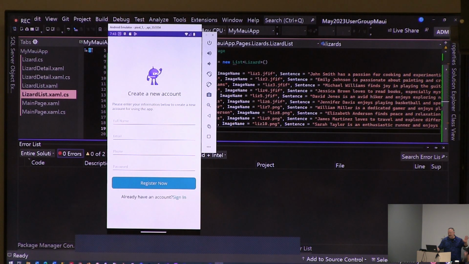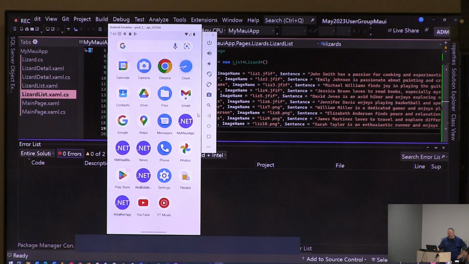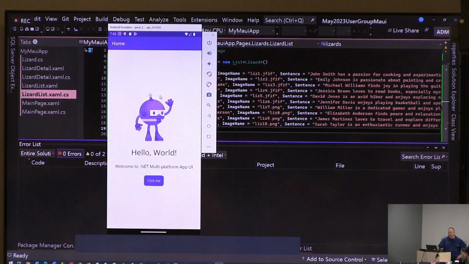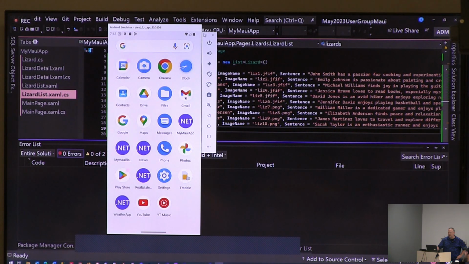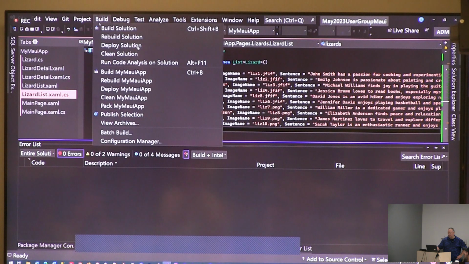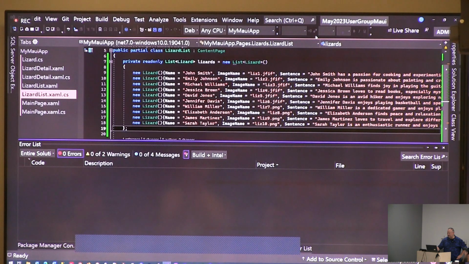Alright, this is a different application. So we're going to go find our applications, our MAUI app. And is it done? I don't think it's done. We're going to wait. Did I not click that the second time?